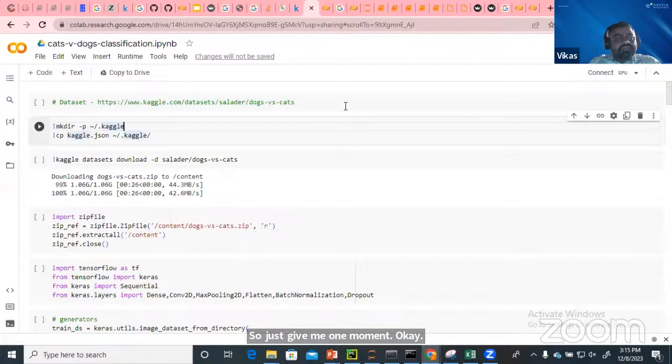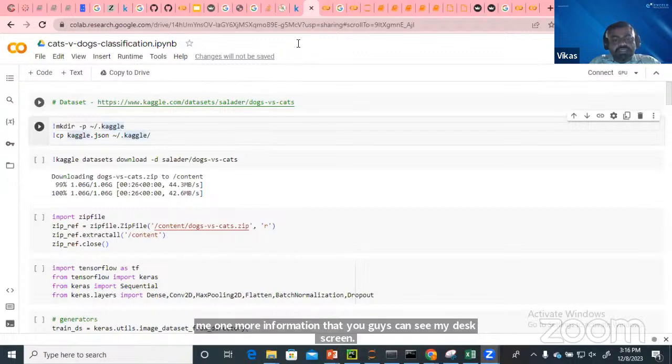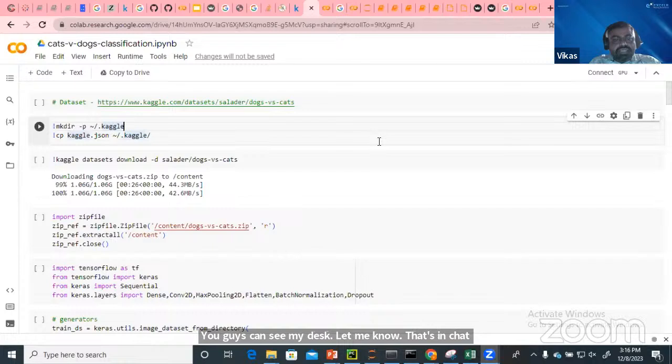All right, guys. So we'll try to build one kind of a classifier out here. Before I start, just give me one more confirmation that you can see my entire screen. Please let me know, guys, in chat box from the participant side, and then we can start, so there will be no further disturbances. Okay, Datta, thank you.